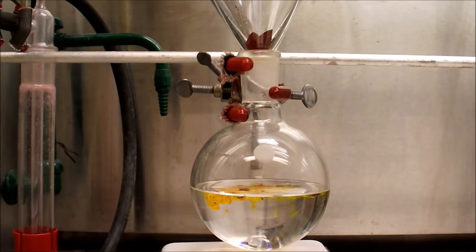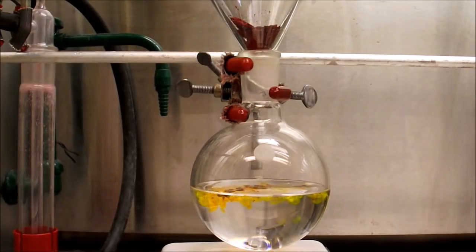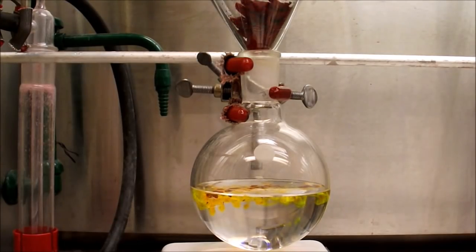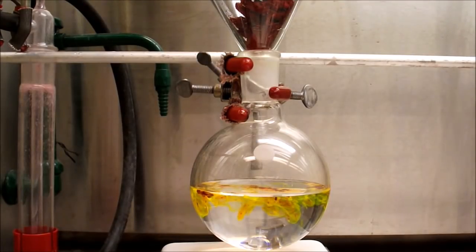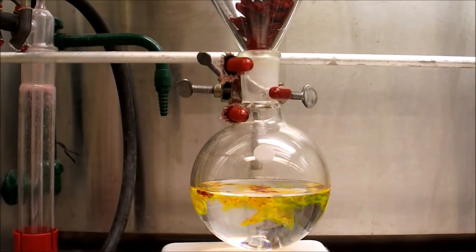Dry dichloromethane was used directly from a solvent purification system and was added to a 500 milliliter round bottom flask with a stir bar. In this reaction dry solvents must be used since if there is any significant water in the reaction flask it will separate out and form a two-phase system where the nitric acid is dissolved in the water and the PDI is dissolved in the dichloromethane. If this happens, no reaction will occur.